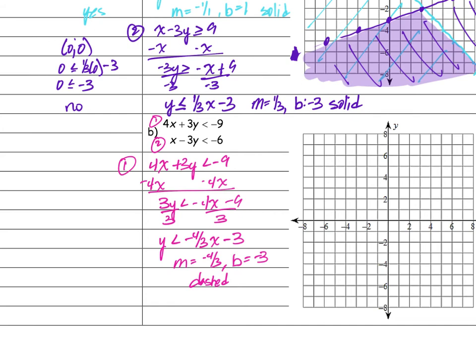The only thing you have to remember is if I divide by a negative number, then the direction of my inequality sign flips. And that's the only thing different than if it was just an equal sign, if I was just graphing a straight line without shading it in. So the only thing different is, and then I have to graph it and then shade it. That's the different part here.